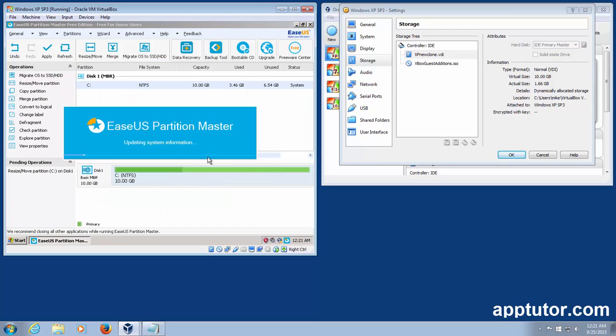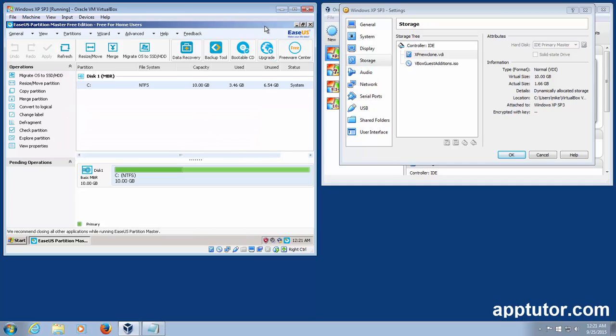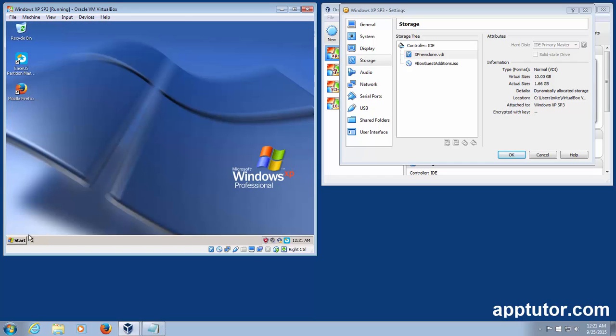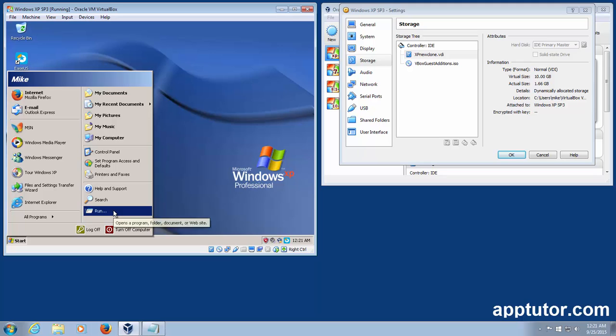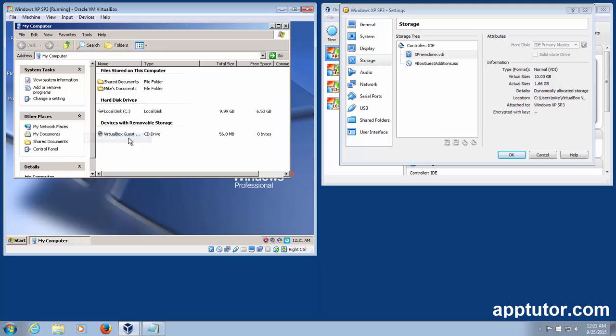Okay, now you want to be careful with this EaseUS partition software, because if you install all the defaults, you might get a lot of stuff you don't want on your computer. But you can see now I got 10 gigs on this drive.